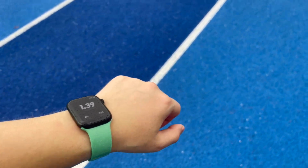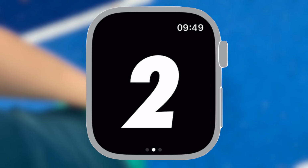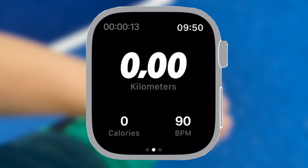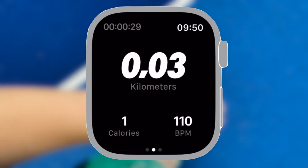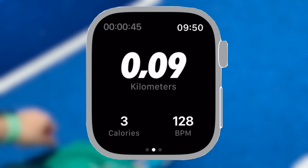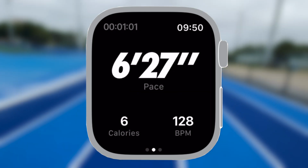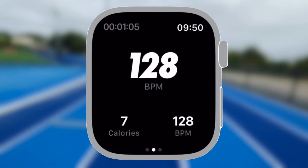To start a new run on your Apple Watch, simply press this giant start button. You can also set a specific goal like distance, duration, speed, or match your previous run. You can customize the metrics you see on your Apple Watch during your run, such as elapsed time, distance, pace, heart rate, and speed. This allows you to have the most relevant information for your specific goal easily accessible and visible during your runs. There is one main big metric, the most visible, and two secondary metrics.